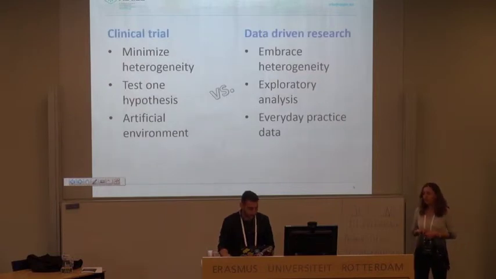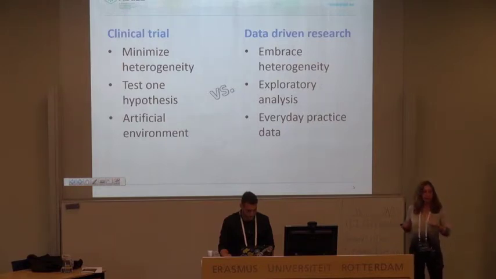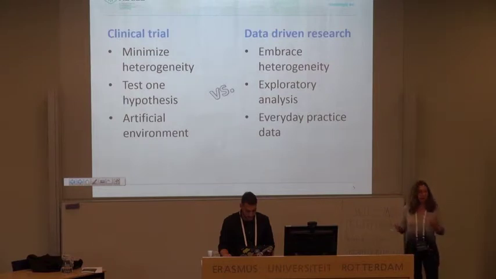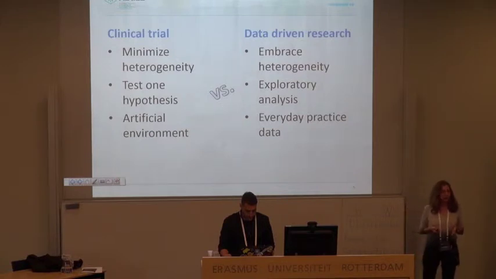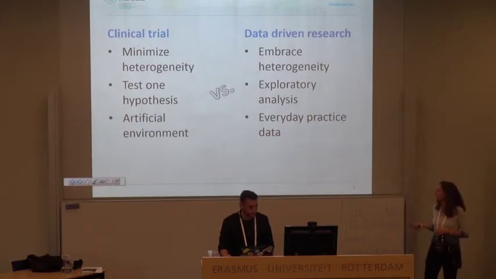So when we run clinical trials, we try to minimize heterogeneity, selecting and sub-selecting patients with this and that characteristic, a list of inclusion and exclusion criteria. We test one hypothesis, our favorite hypothesis, and we put a lot of effort in. We're disappointed when it doesn't work, and we're a little biased towards trying to make it work. And because we want to minimize heterogeneity and confounding factors, we end up protocolizing our practice in a way that makes it almost irrelevant to our actual practice. So we create kind of an artificial environment.